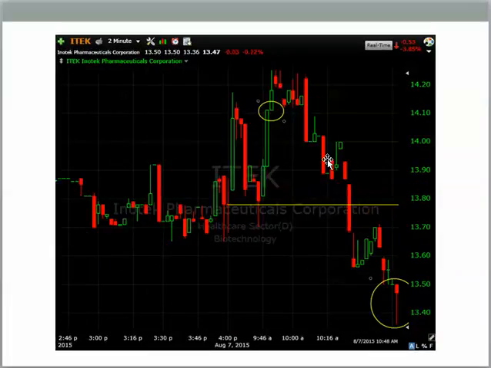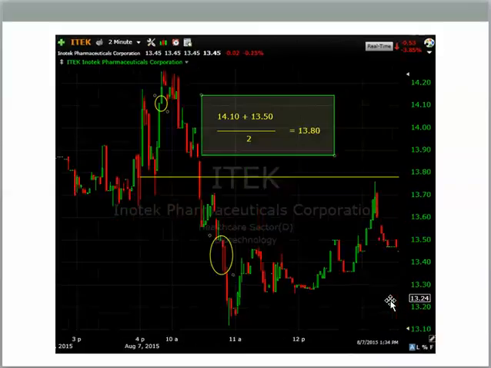So for example, let's say price continues down, as you can see, down to 1340 and 1350. Let's say they make a new entry in there, thinking, well, I don't want to lose on the trade, so let me buy some more. So let's say they bought 100 shares up in here, and then they bought another 100 shares down in there. Well, the idea is that you add those two positions together, you divide by 2, and you get an average position of 1380. So as long as the trade comes up above 1380, then the trader can make a profit. As you see in this case, the trade does not come back up to 1380, almost gets there.